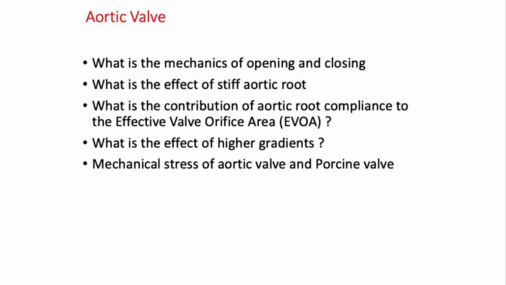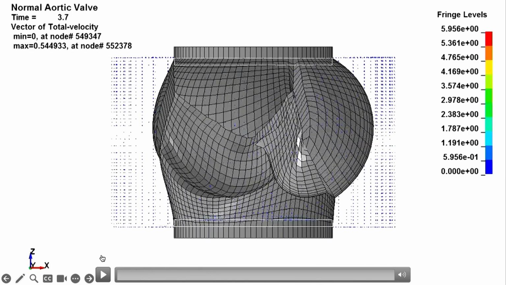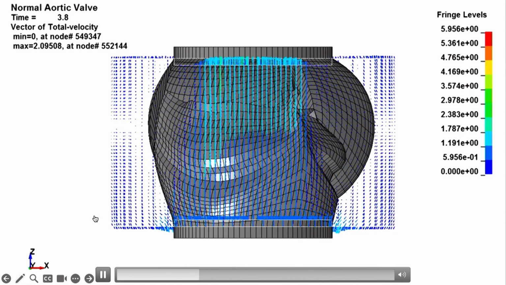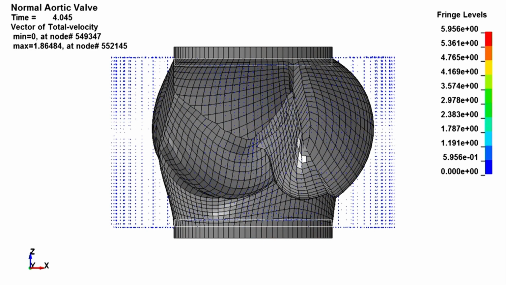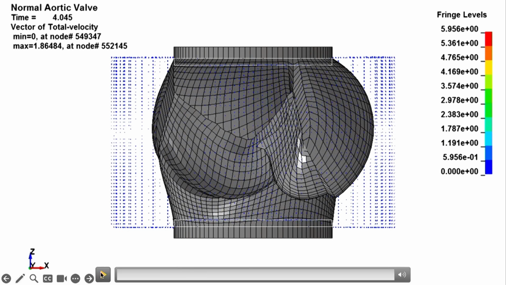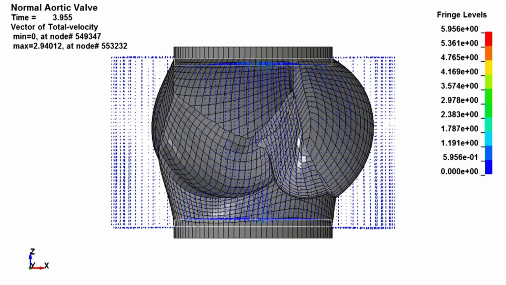As I said, we want to understand the physiology and how actually the valve opens and closes. So that's the model. I'll show you. This is a fluid structure interaction model. So you can see how the valve opens. Bottom is the left ventricle, so the fluid goes up. So fluid and the solid are modeled, and the pressure from the fluid goes into the solid in order to open the aortic valve. That's the aortic valve, and you can see that opening. Okay, a lot of information can be obtained with this.